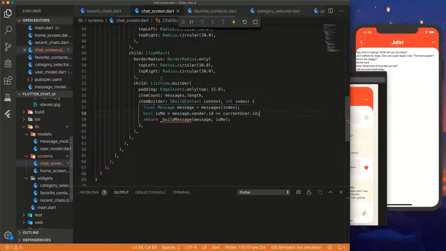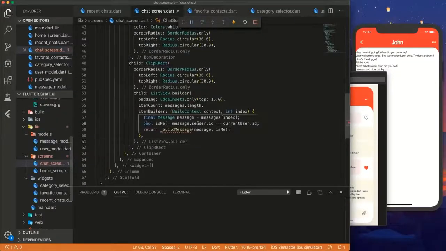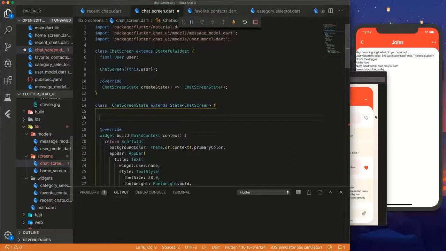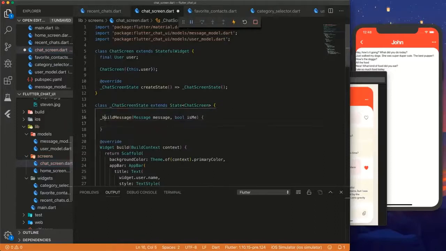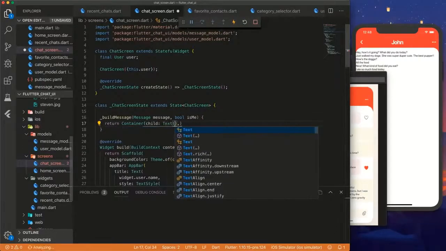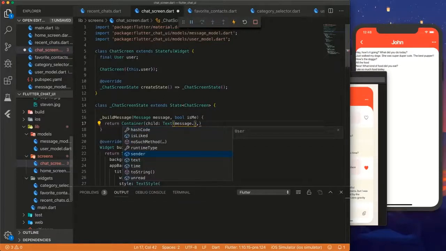Now let's go back to our chat screen. And then we can write our buildMessage function. buildMessage, and bool isMe. We'll start this off by returning a container. Child for now, we can just say message.text.